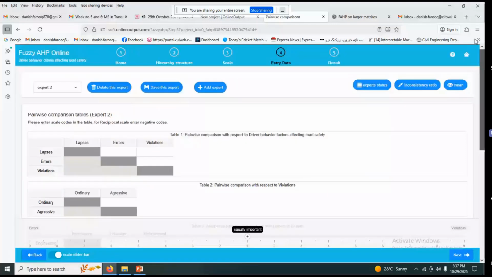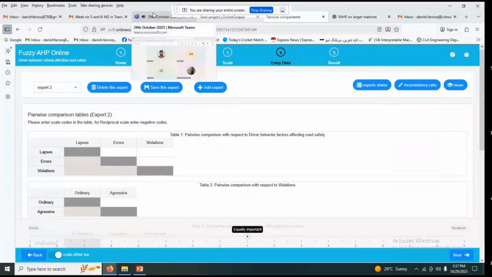So manually, if someone has Google Sheets to get the responses of the experts, then he can also get the responses and insert them in the software one by one. Because not everyone knows how to use this software and perform analysis, so we can get the questionnaire results and we can perform the analysis ourselves.